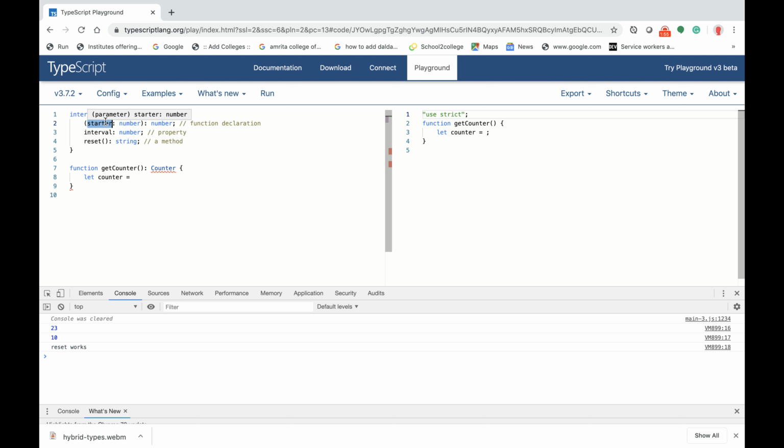That's a function that should have an argument starter of type number, and it returns a type number.